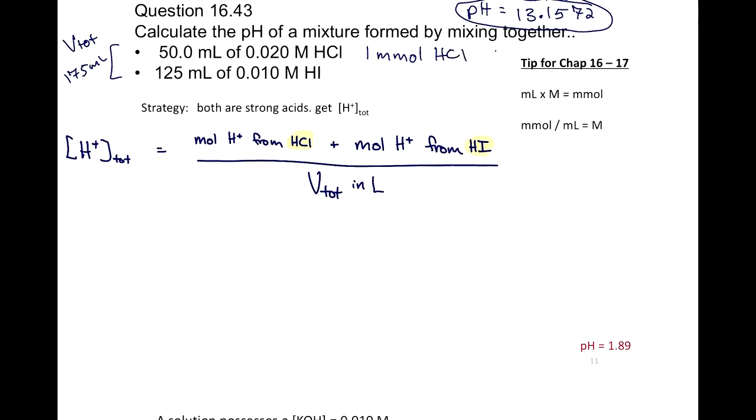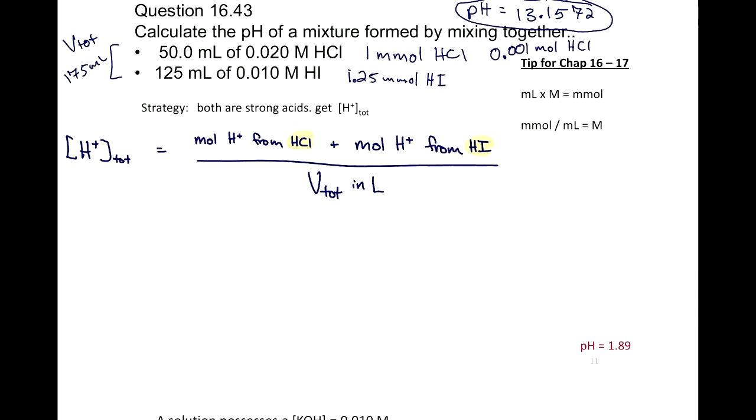Versus saying, oh, converting from milliliters to liters, 0.001 moles of HCl. I don't know which number you like to look at better, 1 or 0.001. Yeah, 1 is nicer, okay? Then if we multiply these two numbers together, 125 times 0.01 molarity, if you just multiply them straight, you get a millimole, which is a number that's nice to look at. There is 1.25 millimoles of HI present.